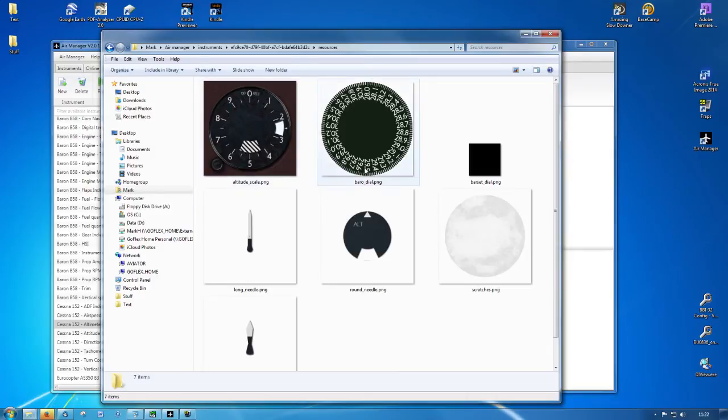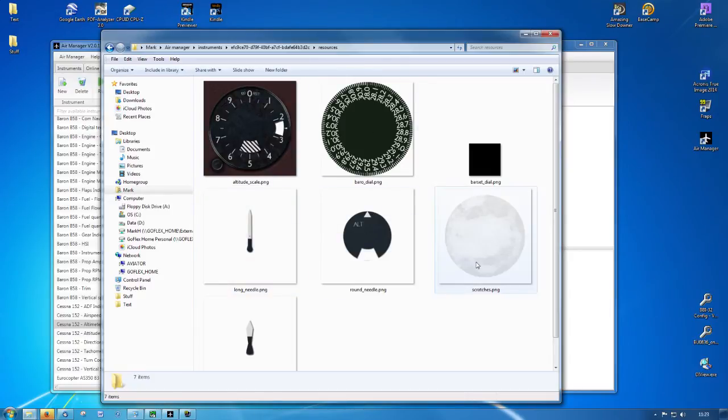We've got the dial for the Kollsman window, which is not all visible at once. If you look at this little window here, that's where the Kollsman window will be displayed. So this will obviously be loaded up, but it'll be displayed in some sense behind that altitude scale, and as I said, that white window there appears transparent, so we'll see a little segment of this through there. The needles for the altimeter will be loaded up over the top and manipulated.